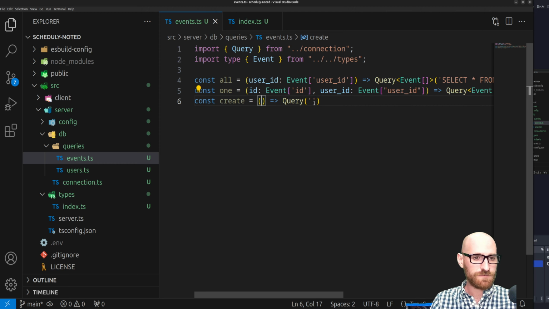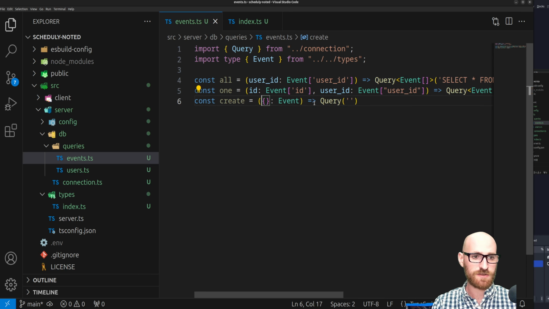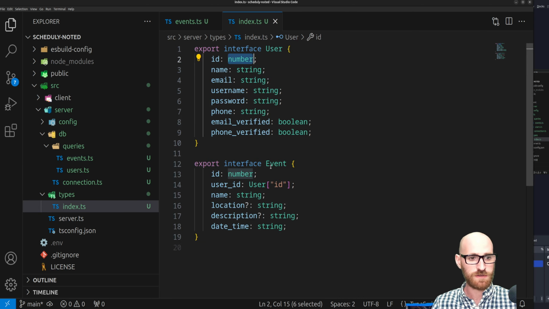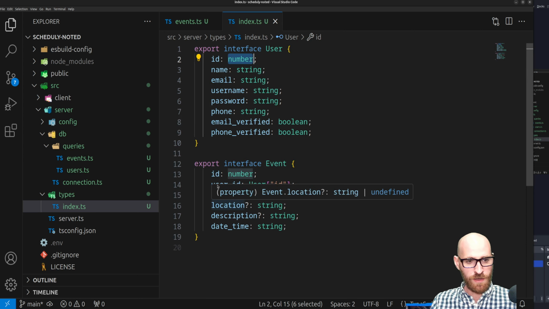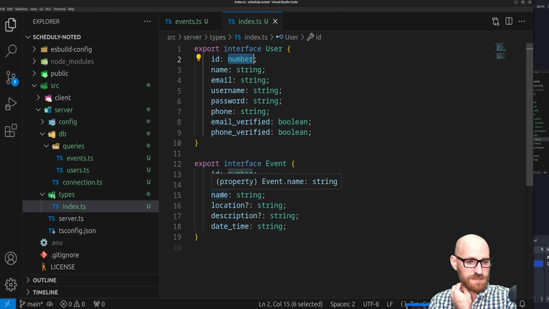So for our create function here, we're going to type the incoming data as an event object, and I'll just destructure out the requisite properties individually: user ID, name, location, description, and then date time.